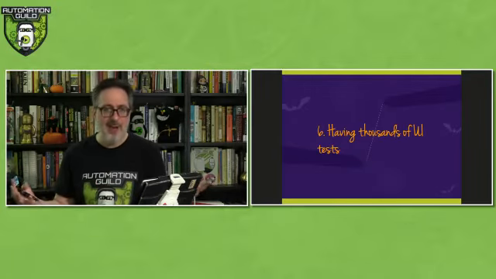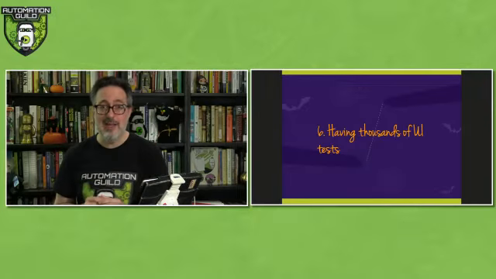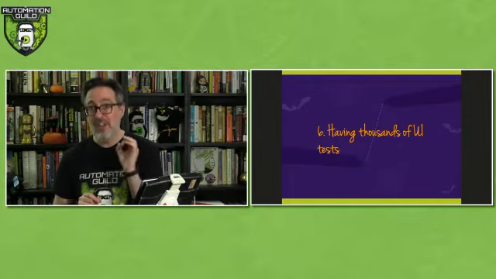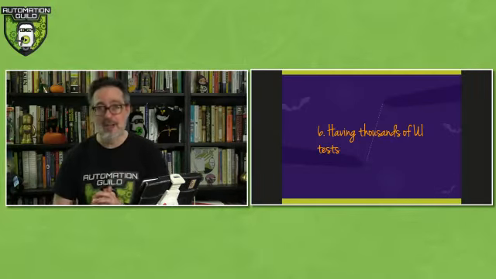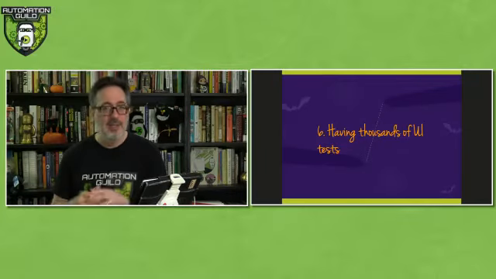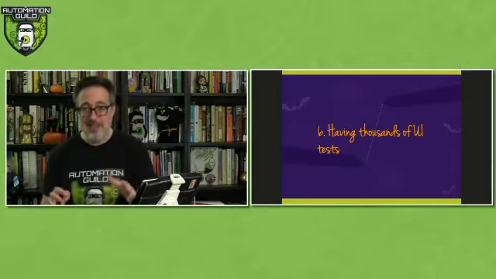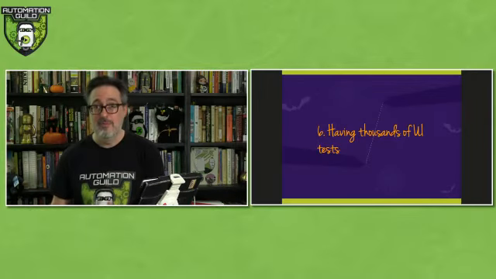So it doesn't matter how many tests you have. I'd rather have 5 or 10 hardcore UI tests that really focused on risk areas of my application, that when they fail, people were like, oh my God, they failed. It's a real bug. They paid attention to it. Than having thousands of automated tests that test every part of my application, but they're flaky. No one pays attention to them. So if you have thousands and thousands of UI-based test automation frameworks, you should be scared and you should avoid that in the future.